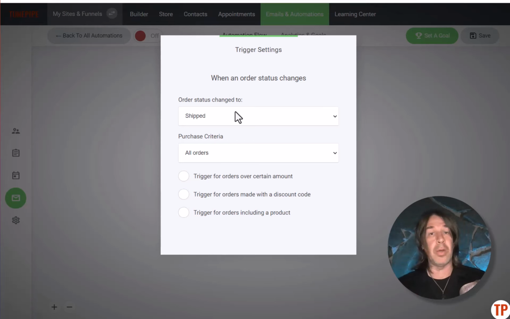Then maybe a week later, another email goes out within that automation saying, hey, by now you should have received your order. If you didn't, let us know. If you did, let us know what you think. And then you could maybe click to a review page or a testimonial page where people could leave reviews, and then you could pull those quotes and use them in your marketing, so long as you inform people that you might do so. So you could do some really cool stuff there. You could, of course, follow up with additional promotions as well.